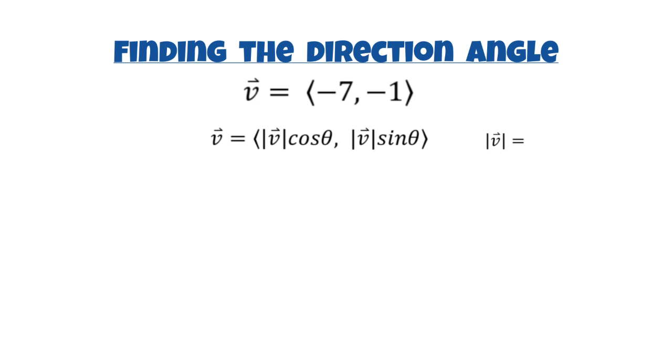Let's try one more of these, but I want you to take a look at this one. And do you recognize why this one might get a little trickier? Right here, when you look at this vector, this is going to end up being in quadrant 3. And in quadrant 3, neither inverse sine nor inverse cosine gets me a quadrant 3 angle. So you can get to that angle multiple ways.